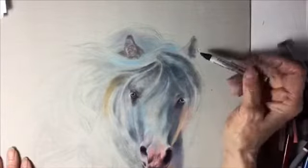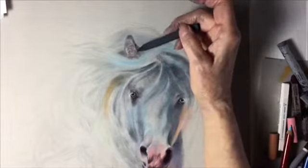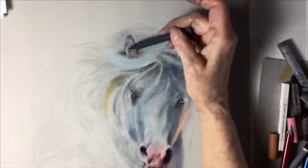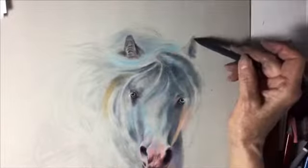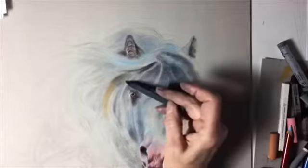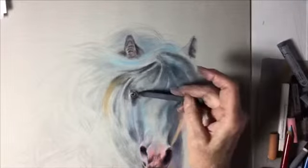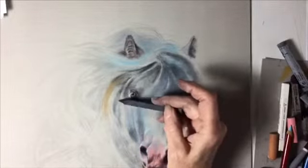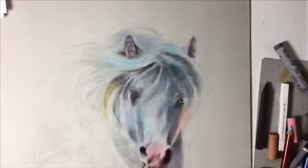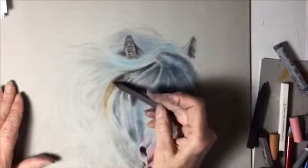This is a Caput Mortem Carb Othello. This is a dark gray NuPastel, 259. Darkening those areas even further. It's a little bit darker than the 727.3. Now I have to be careful in that gold area. I don't want it to get muddy.